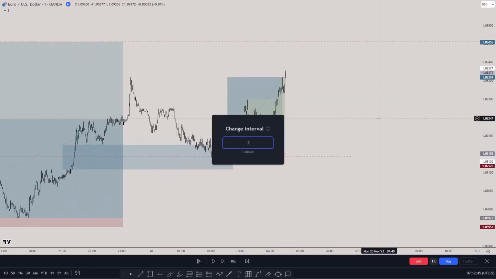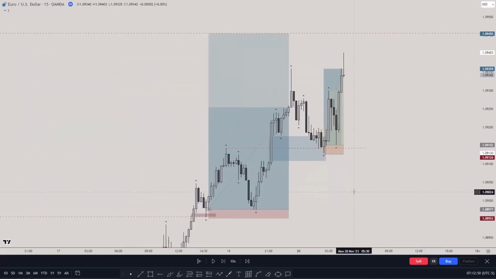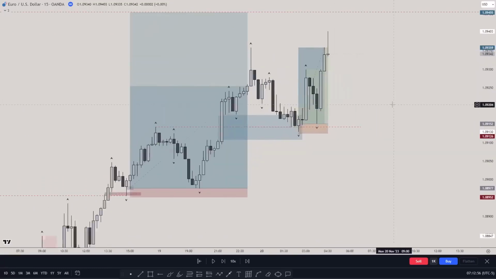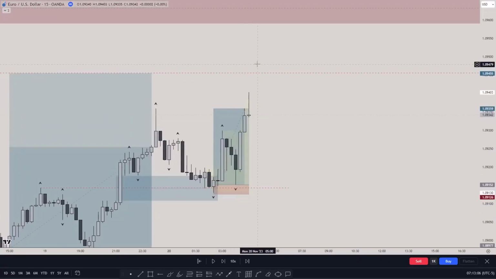And I believe on the 15 minutes, there was some structure here that I was also seeing. So what do we have? Yeah, so there was this overlapping. This is the trade that I enter. And what do we have in this case also? There is an overlapping here. So if price doesn't reach the draw on liquidity here, what do we expect? This overlapping to be respected, and then price comes maybe into the overlapping or a little bit deeper into the fair value gap and going up.